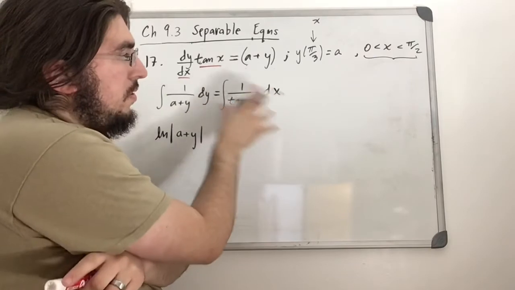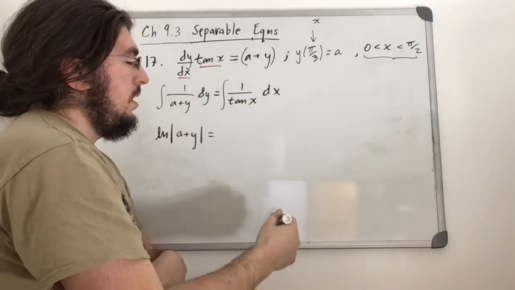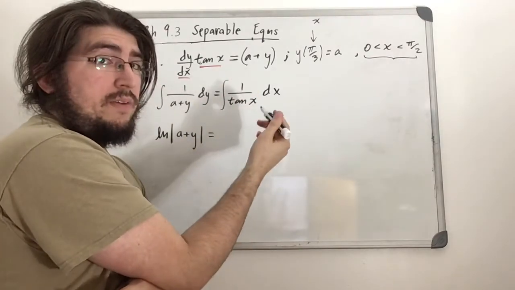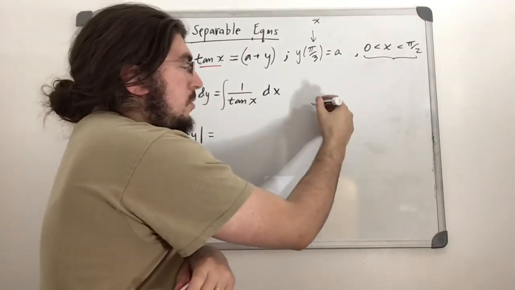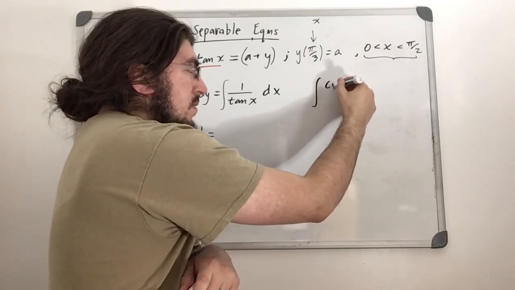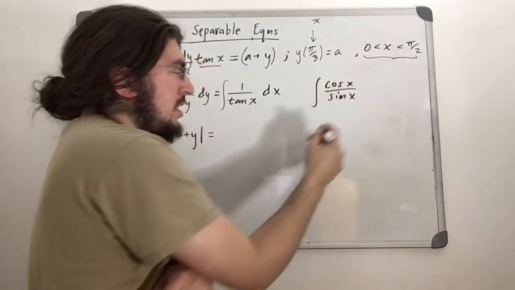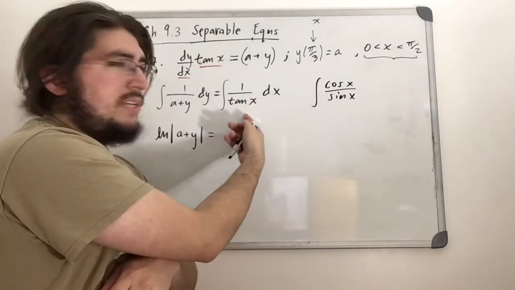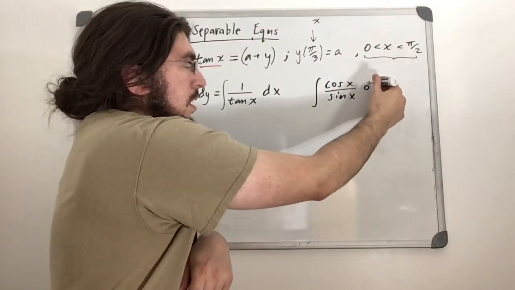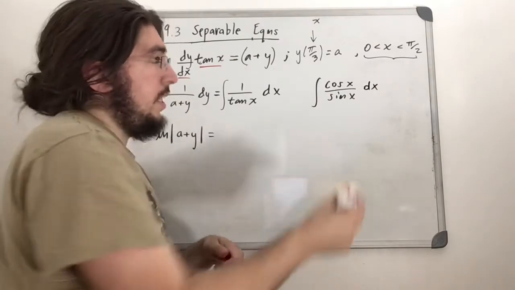Okay, for the right side, something a little different. We have to use something a little different. I can write this as cotangent, and that's fine. But it's better to write this as cosine over sine. Which I think is fair because, of course, tangent is sine over cosine. Naturally, the reciprocal of tangent is the reciprocal of sine over cosine, cosine over sine. And this is just a simple trig integral.